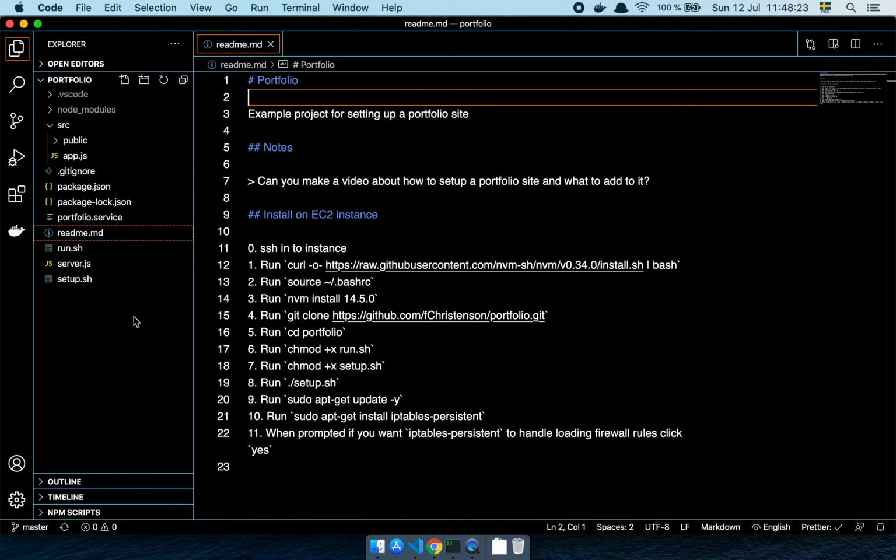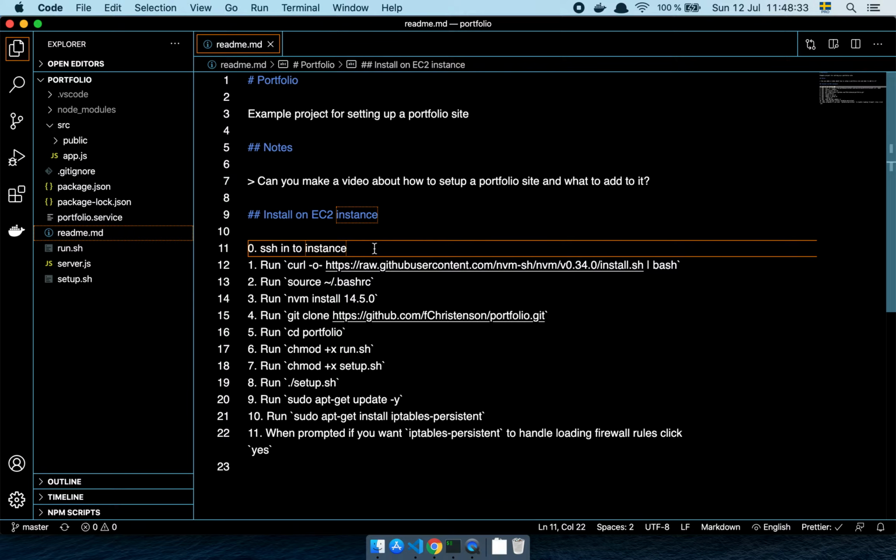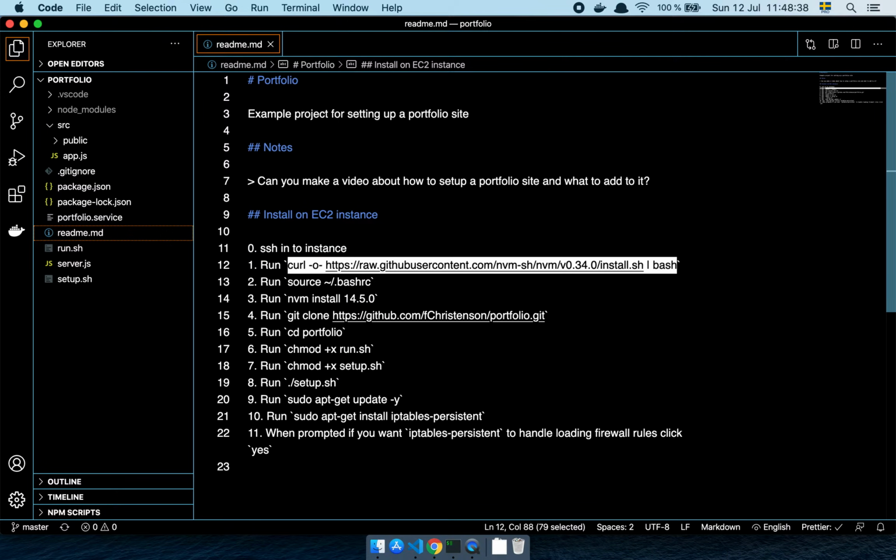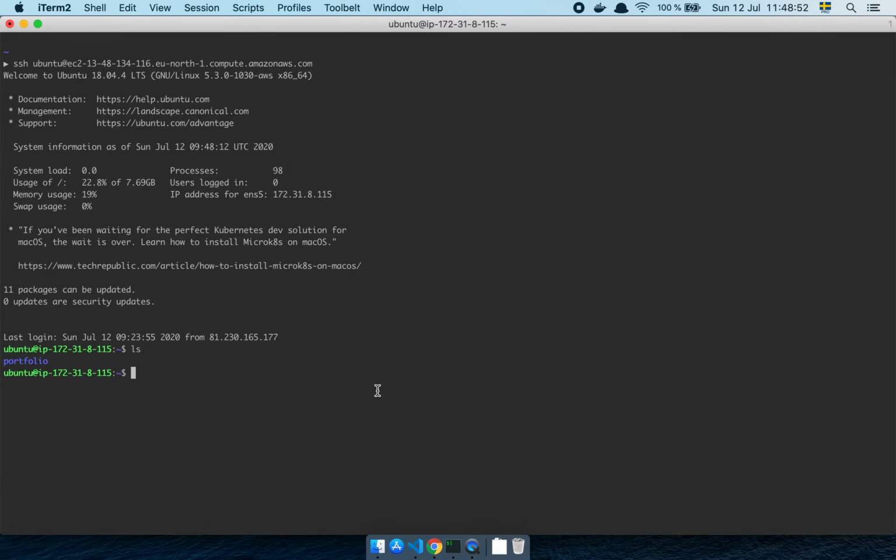This is just a basic setup project that I created to host all the things that I need, and some scripts that I need in order to set up the machine. The first thing we need to do is SSH into the instance. The second thing is to run this command where we want to install NVM. You don't have to install NVM per se, because basically we need Node, but I did it this way because Amazon recommended it, and it doesn't really matter how you get it in there. So we can just run this command, and it should pull down all the things for us.